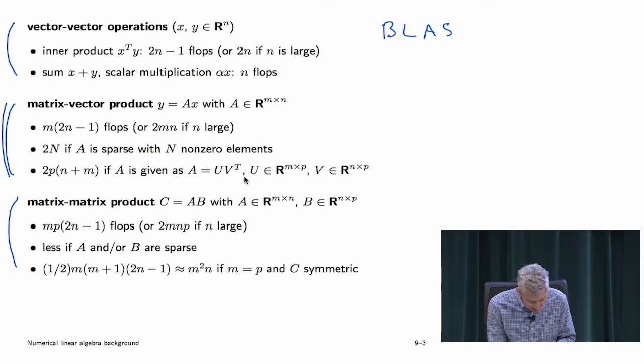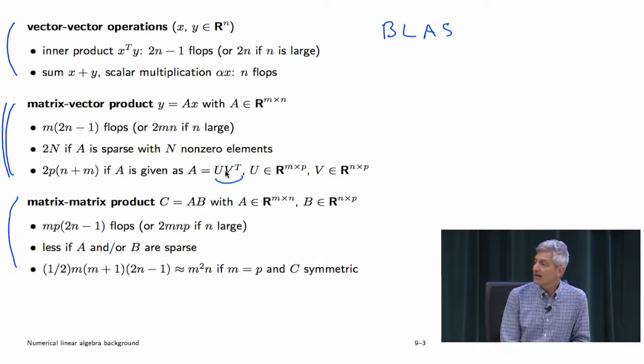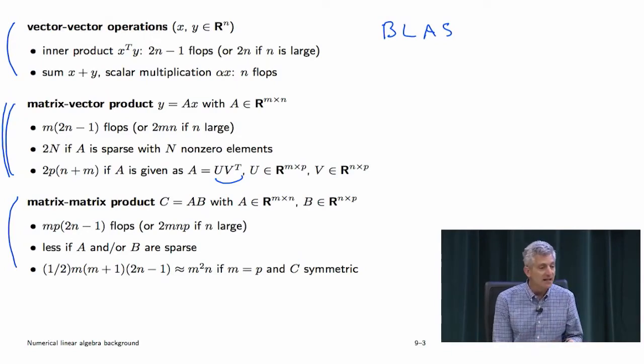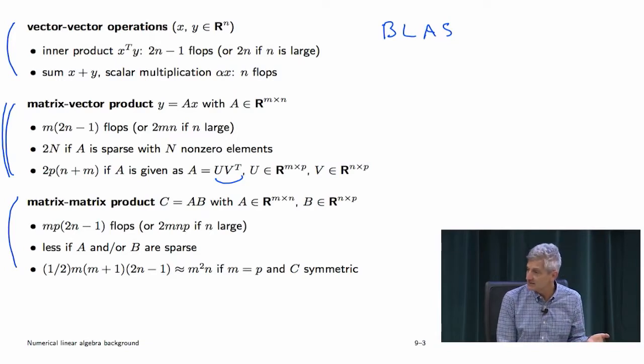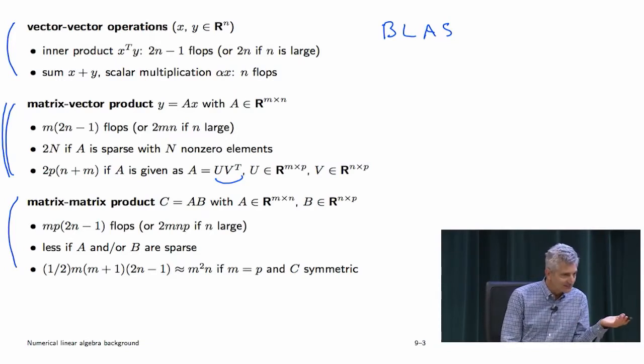So, for example, here's one. If I gave you the matrix A as a low rank product. Let's suppose A is a million by million, but I give it to you as a million by 10 multiplied by 10 by million. This is what you'd get if you ran PCA or SVD or a low rank approximation. Number one, you'd actually be able to store it. You can't store a million by million matrix, but you could store it this way. And the multiply would certainly not be a million squared. It would be way less, order of a million. In fact, it's like 20 million times less, because it's 10 by 10. Everybody got this? Right. So okay.